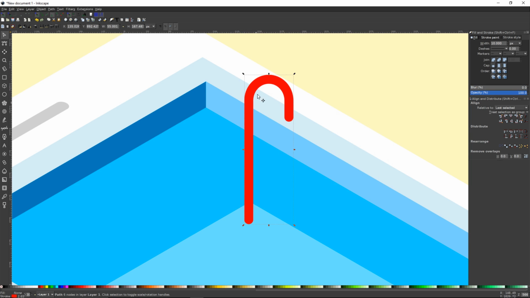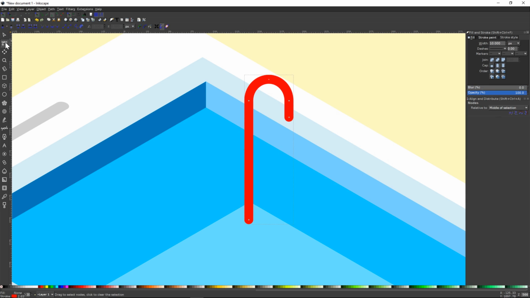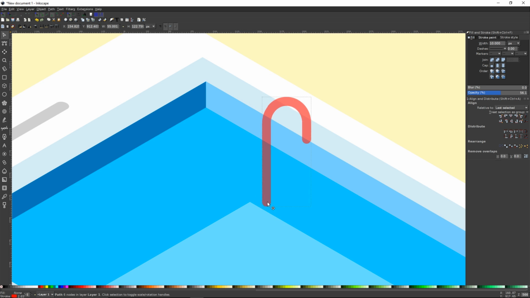I'm just going to shorten this a little bit. I'll go to the Edit Paths by Nodes tool, and I'll hold Control and just bring this node up a little bit. It's a little too long. And I'll go back to the Select tool, and I want to bring the opacity of this down a little bit. I want to turn Snap to Paths back on, the green squiggly line. Turn on Snap to Paths, and make sure you have Snap to Custom Nodes, that's still turned on as well. And I want to grab the object down by the bottom over here and snap it onto the edge of this light blue object. Snap that right there.